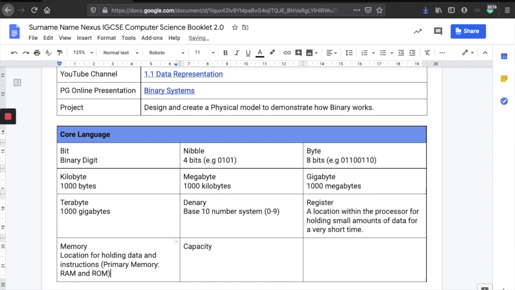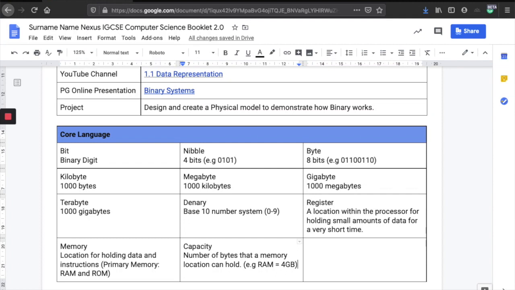And then capacity is the number of bytes that a memory location can hold. So for example, you might talk about RAM being 4 gigabytes. RAM equals 4 gigabytes, and that essentially means that the RAM has a capacity of 4 times 10 to the 9 bytes. Okay, it can hold 4 billion bytes. We never talk about size when we're talking about memory. Size is, okay, it's about 4 centimetres by 3 centimetres. Well, no, we talk about capacity. What is the capacity of that memory location?